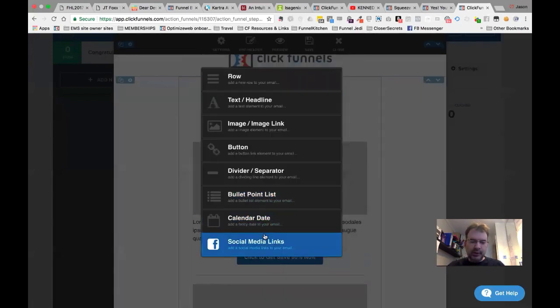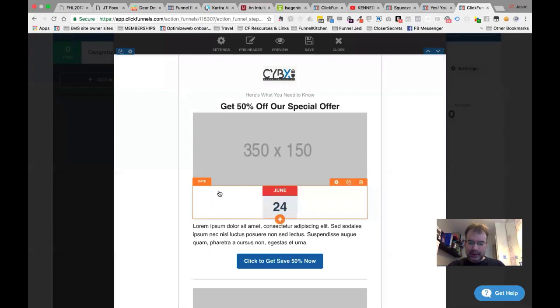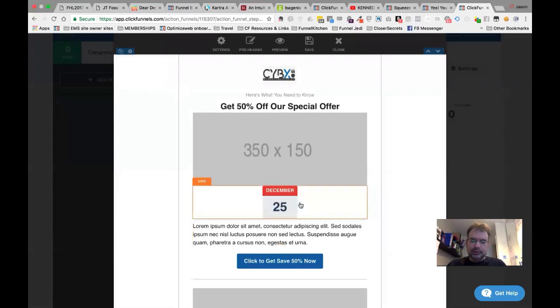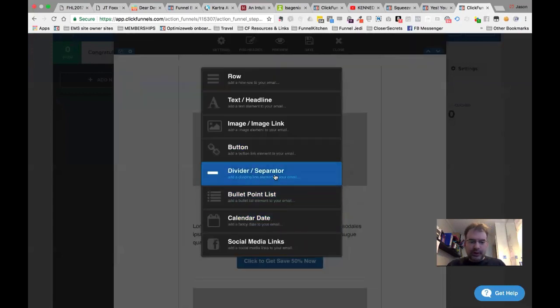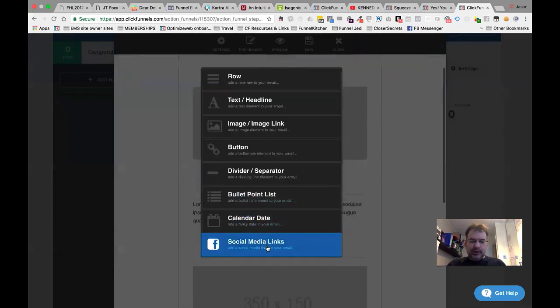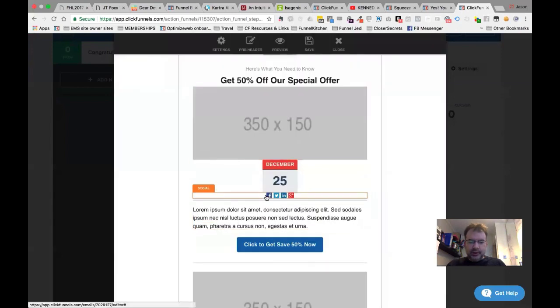There are a few other things you can put. You can even put calendar dates, which is quite cool. So if you're doing an event, you can put it here, December 25th. Dividers and separators, so you can put a little grey divider in here. Social media, so you can put your Facebook, Twitter, LinkedIn, stuff like that.